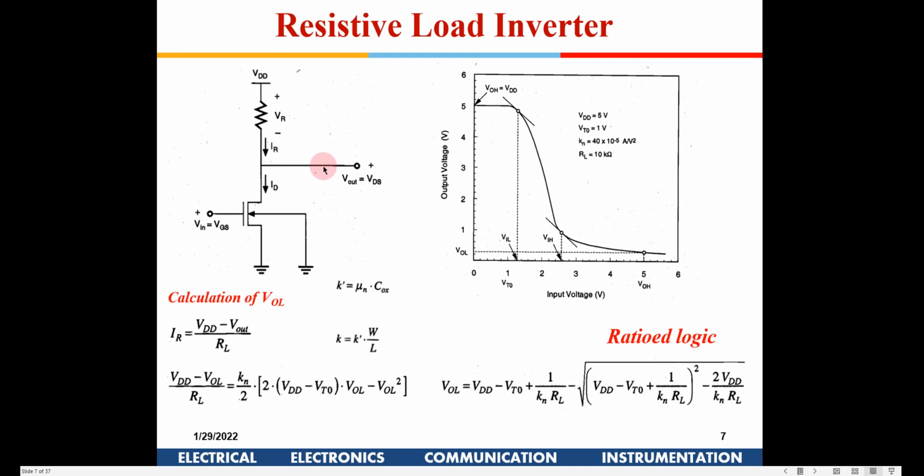Is it okay? I understand your confusion is that if there is a resistance, you will never get full voltage out here, right? But we are assuming a case where there is no current flowing in this resistance. So irrespective of the value of the resistance, you will get a full VDD here. And if you put a voltmeter also, you will get the full voltage there, as long as the voltmeter itself is consuming negligible current, because this RL is much less than the resistance of the voltmeter.